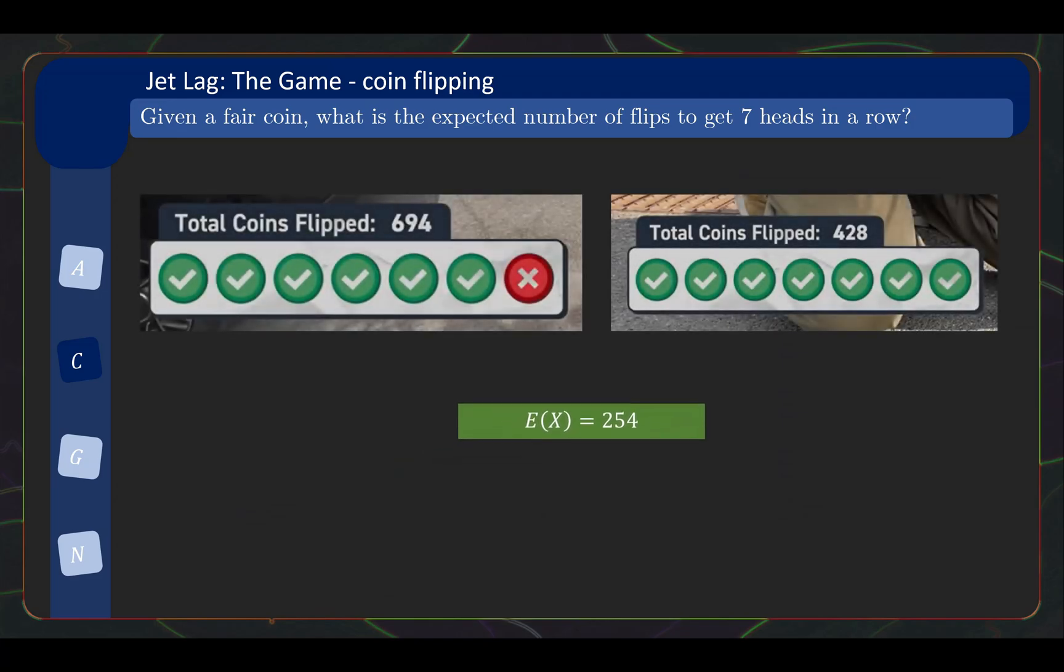So if you look at the expected number of flips needed, and then you look at these numbers over here, you can say this, this is pretty tragic. Yeah, but maybe things are even more tragic because let's think about the standard deviation, you know, because maybe the standard deviation is very small. And then it means while actually Adam is like in some very, very, very, very, very slim, unlucky scenario. So it will be interesting to find out what the standard deviation is.